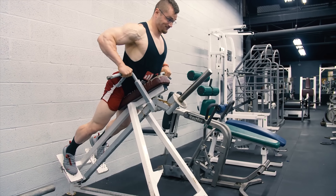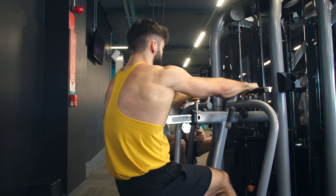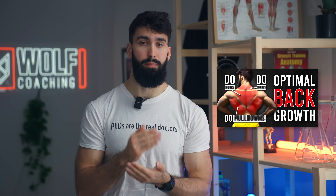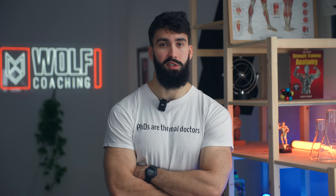Here's a super effective science-based back workout. First, we start with an upper back-focused exercise. Ideally, try a chest-supported T-bar row. If you don't have one, try a Prime machine row or any chest-supported machine row, or even an incline dumbbell row. The chest-supported T-bar row targets scapular retraction and adduction — emphasizing the rhomboids and middle and lower traps — as well as shoulder transverse extension, which targets the rear delts. Perform this for three to five sets of five to ten reps, starting around three reps away from failure, and on your last set going all the way to one rep in reserve. Inch a little bit closer to failure with each set. Rest two to three minutes between sets.